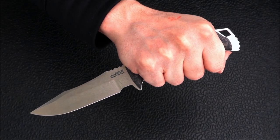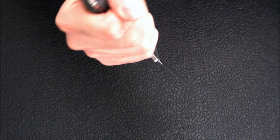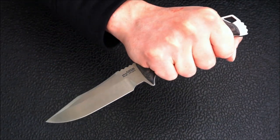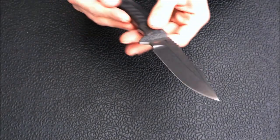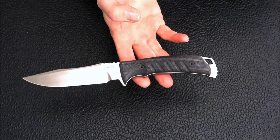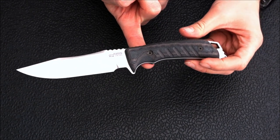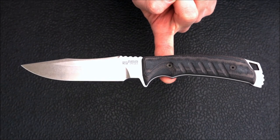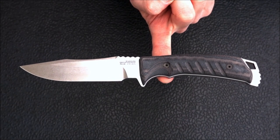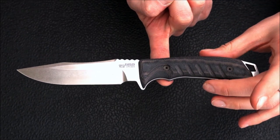I never use my knives in a reverse grip, but I guess a situation could arise where one would want to hold the knife like this. Balance point could be something that could be of some interest, I guess. So this is where we find the balance point on this model. So it is a bit back heavy.